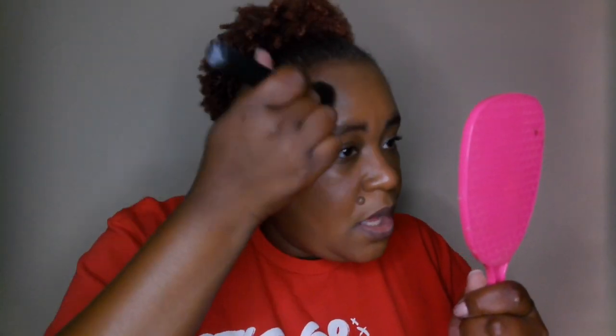It may have made me look a little ashy, but again, I think it was the primer that was making me this way. Overall, I'm not disappointed with the tinted moisturizer, because when I tried it with another primer, it worked out just fine. This is a medium coverage tinted moisturizer. Would this be a tinted moisturizer I would reach for? I'm not sure. I would have to use it a little bit more.